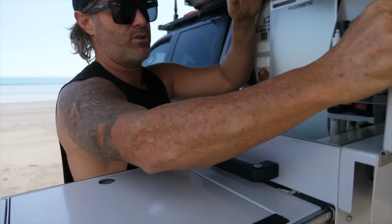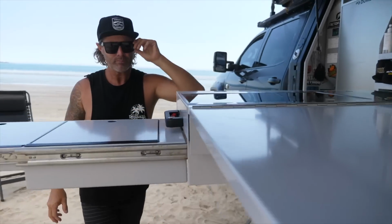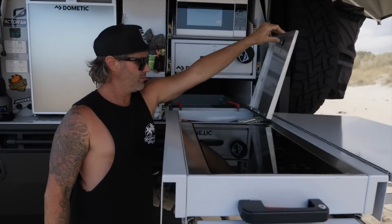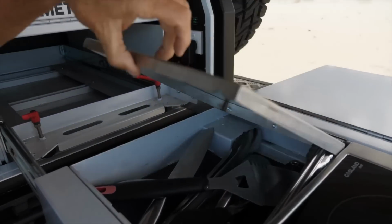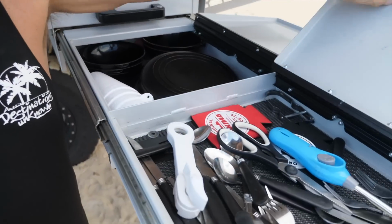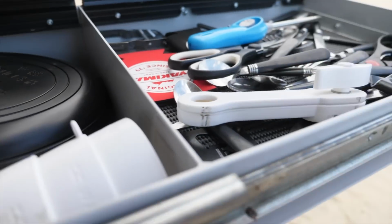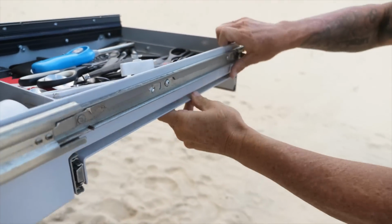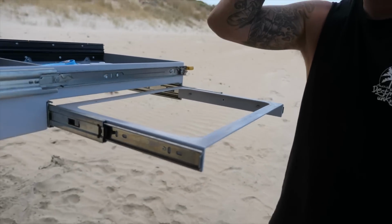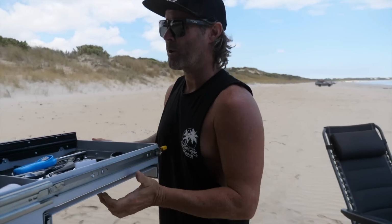Can you put that back over, assistant? So then we have the table as well. Oh, yep. We have storage up here. We have storage here as well, and then we have storage here as well. That's our awesome clip crockery. And then this comes out, our junk drawer. Then this comes out, and we have a little sink that sits in here, which is sitting in the storage box up there. Yeah. So well equipped, so comfortable.